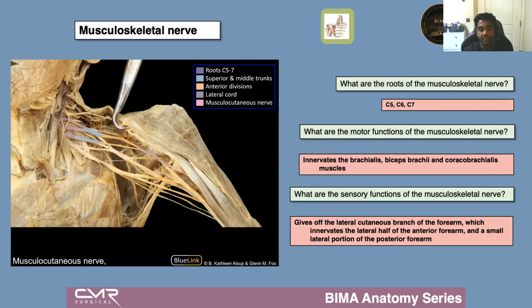At the end of the day, if you go back to the homunculus with the nerves and how they're mapped around the body, a majority of the nerve endings are mapped towards the ends of our limbs, right? So that's why we want to be more sensitive over there. I've only mentioned the lateral cutaneous branch of the forearm, the anterior forearm and the posterior forearm, but in my reading I didn't find anything when it came to the skin of the anterior arm. I can have a second read through it, but if you know of any source that provides innervation to the skin of the anterior arm, please do let me know. I will have a look, but I couldn't find anything which mentioned the anterior arm.